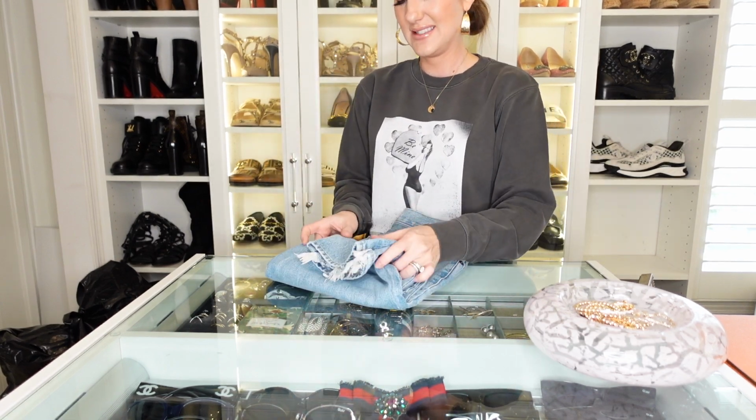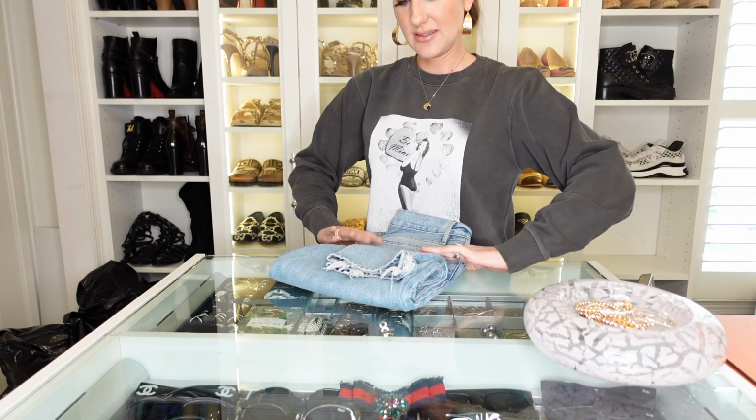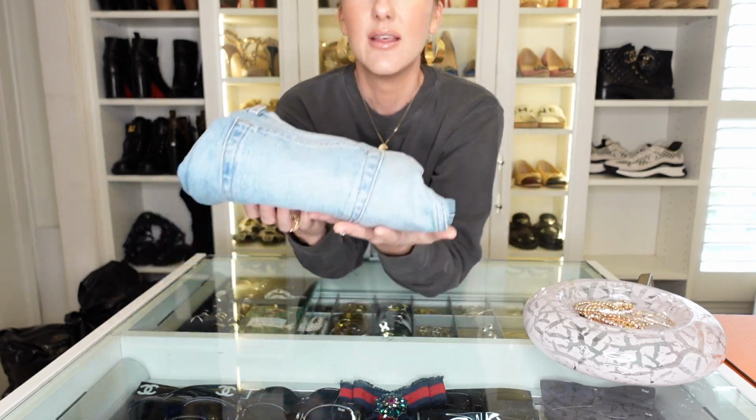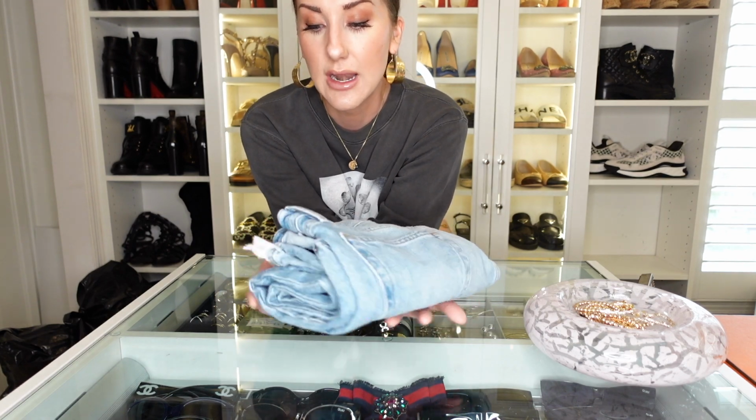We don't do that. We're not doing that. That used to drive me nuts. I'm like, we don't do that. And then you've got the jean folded where you can see, first of all, it's more substantial. If you have to fold your denim, like I said, if you have a shelf, this is going to look so much better, you guys, than the flat fold. Don't do that. And then you can see the pocket.